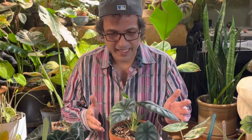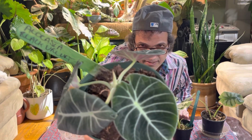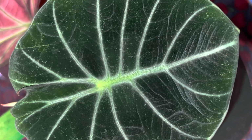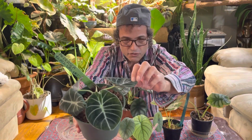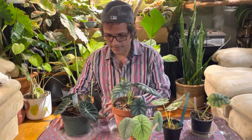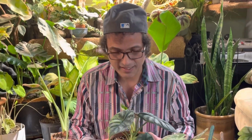Okay, so we're back here. And I guess we'll start with this one here. This is the Alocasia Black Velvet. And we've had that probably for maybe a month, maybe 2 months now. So it's got a new leaf coming out right here, and it's got that beautiful velour felty feel to it. So it seems pretty happy, and we're happy with it. These stay in the plant room or our grow room until they get big enough and healthy enough, then we bring them out here and they live along with us every day.